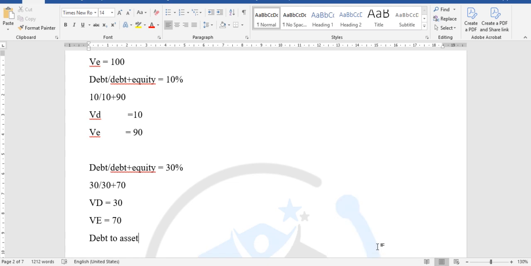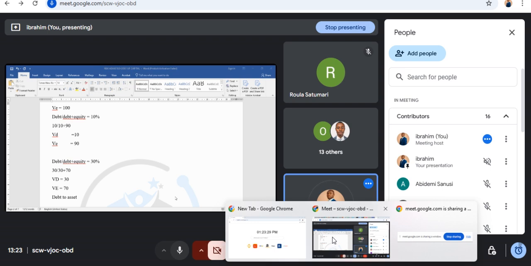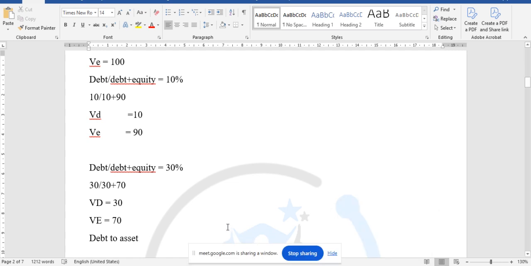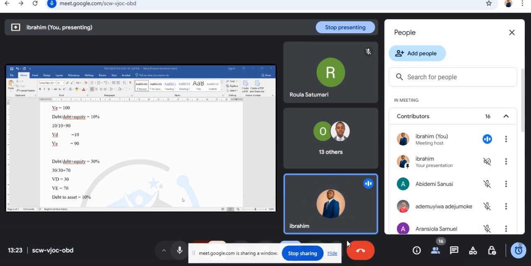Okay, now it could be debt to assets. So debt to assets means that is debt to equity. Don't forget that your equity is net assets, under the accounting ratio. So you may be given debt to asset ratio maybe equals 10, which means that your debt is 10%, while your asset, which is your equity, is 100%. That therefore you have 10 over 100.